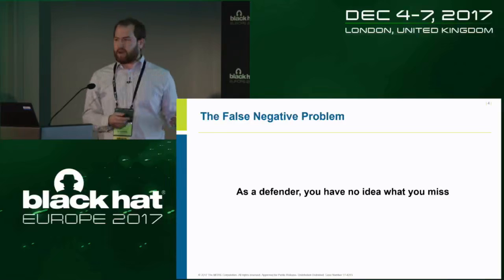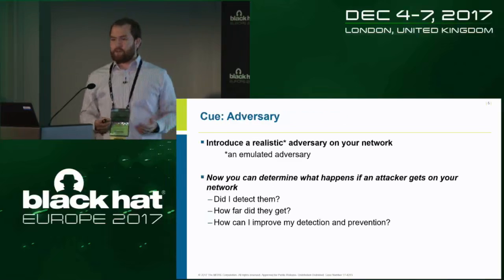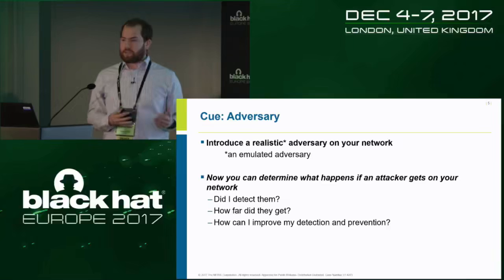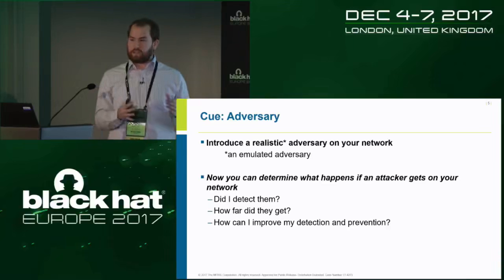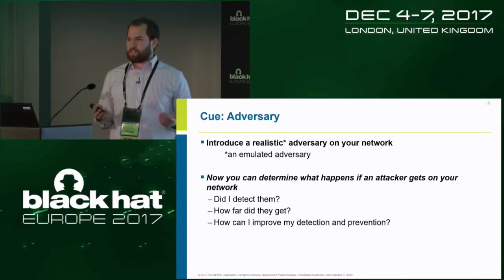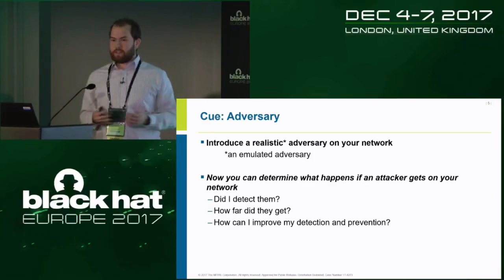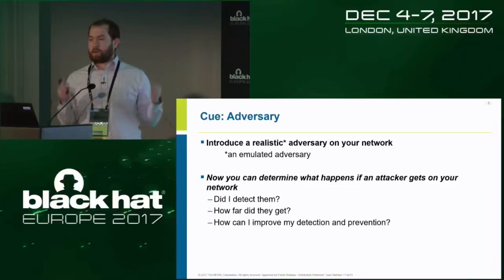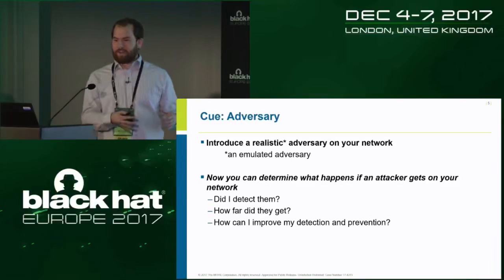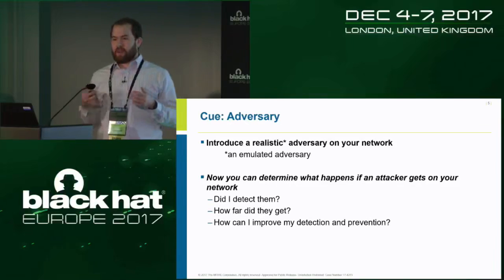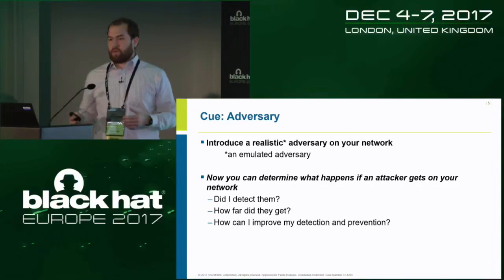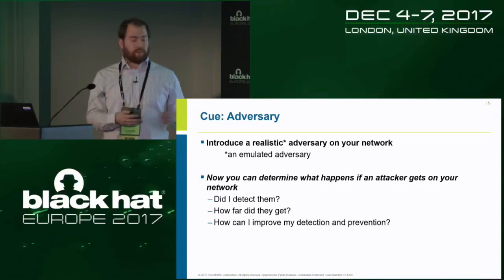And that's the idea behind adversary emulation. You introduce a realistic adversary, something as real as you can make it, onto your network and see how far the attacker gets. Ideally, you control the adversary. You don't want to take a real adversary and put it on your network, but you can hire a bunch of really smart humans to do it, or use a tool like CALDERA.